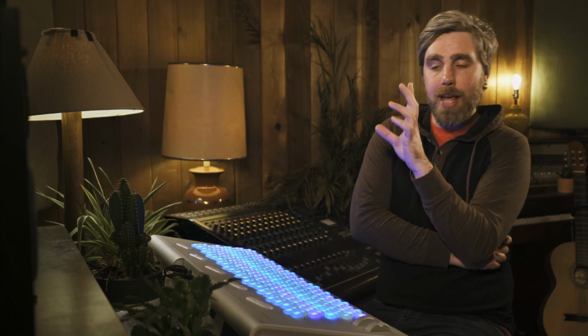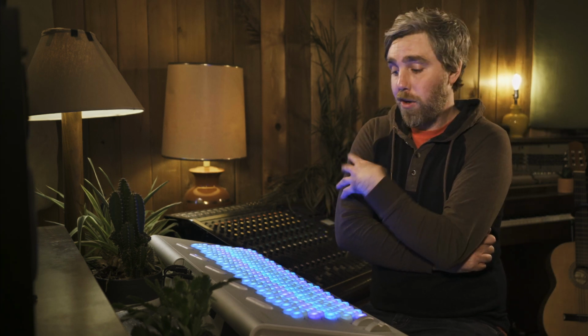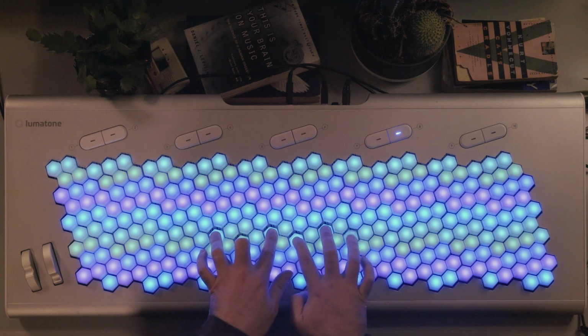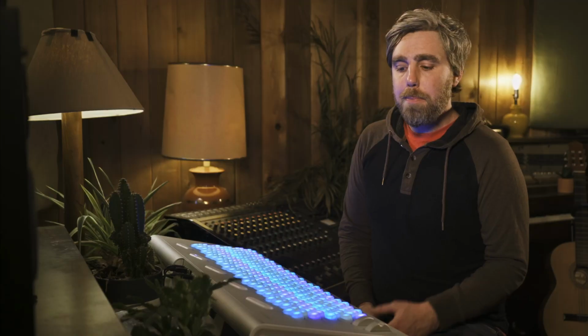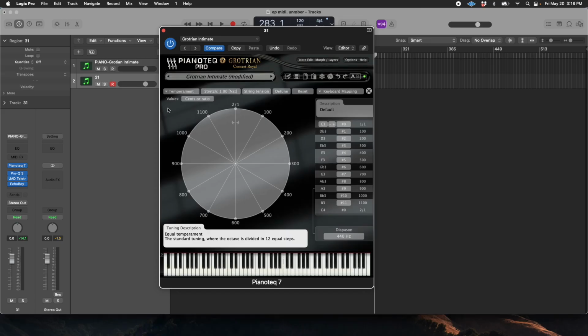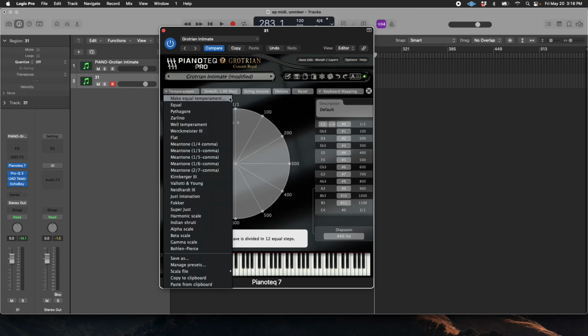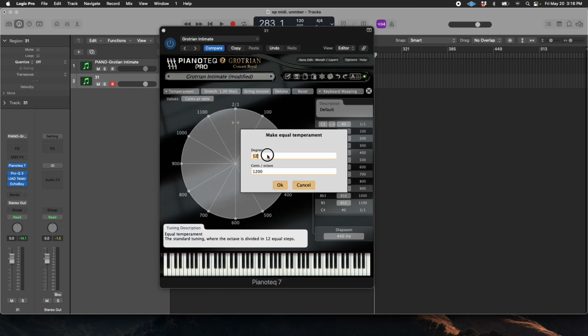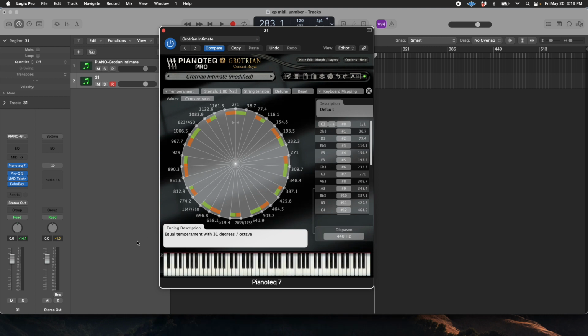You know, if we were to just attempt to play this mapping in a virtual instrument that wasn't set up microtonally, we'd just get an odd scattering of the 12 notes. But by using a virtual instrument with microtuning abilities, in this case Pianoteq, we can tell it by how many notes we'd like to split up the octave. And now the MIDI note numbers in the 31 EDO mapping will be interpreted correctly when you're controlling Pianoteq. So hopefully this clears up any confusion in how we interpret pitch in virtual instruments using MIDI notes on Lumatone mappings.